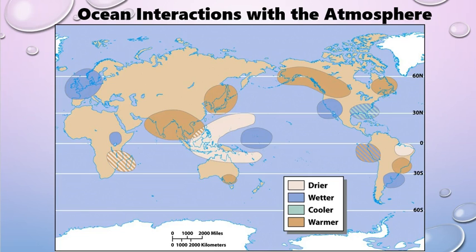And I'd like you to take a minute here and grab some colored pencils or highlighters or whatever you have around. And I want you to color code this picture just like it is in the picture on your screen, because on your printout you can't really tell what color is what. So we're going to see that by all these ocean currents moving around and taking their weather patterns with them, we wind up with drier areas or wetter areas, cooler areas, and warmer areas, all because of that interaction between the ocean and the atmospheric wind patterns.